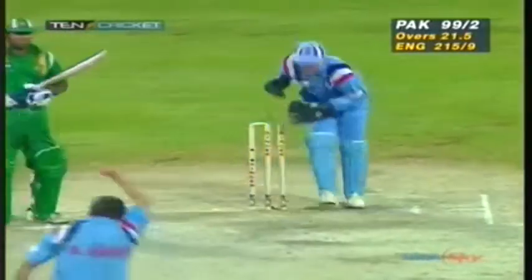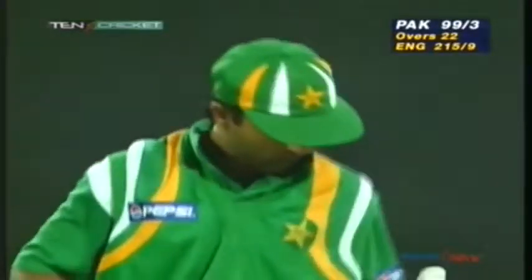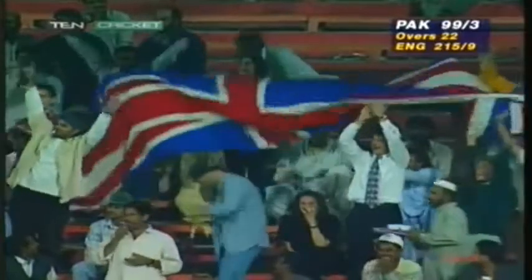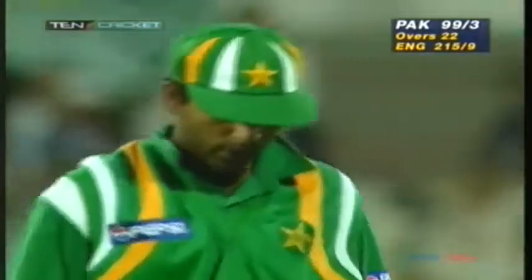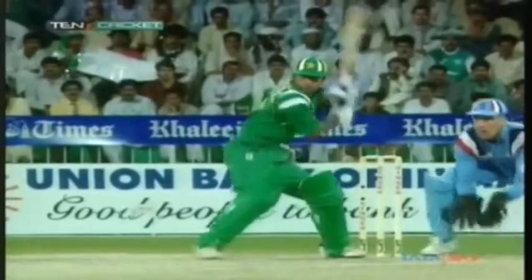And the placement and the timing both with absolute perfection. Yes! Oh, he's played on. And that's the wicket which England wanted. A very crucial wicket. Saeed Anwar plays on, and it's 99 for 3, a vital blow. Well, this is a big wicket. He's the in-form batsman. 100 yesterday, another half-century. This time looking for the cut shot. That wasn't there.